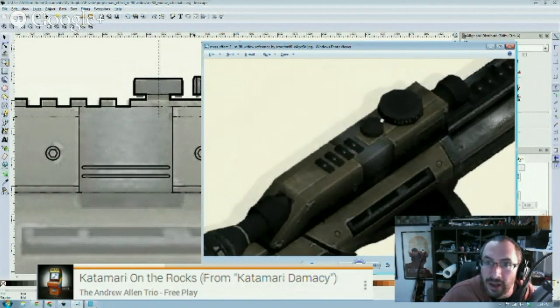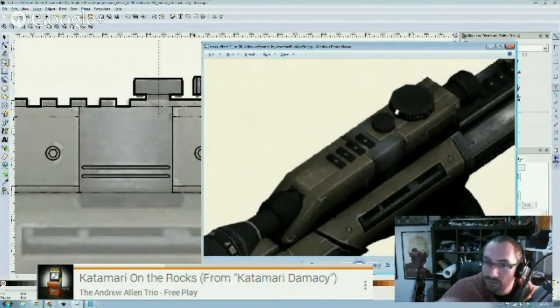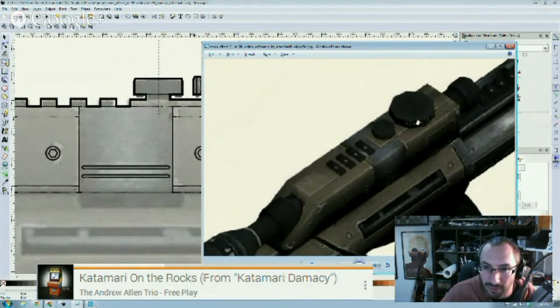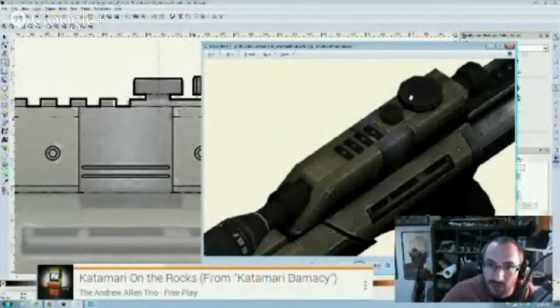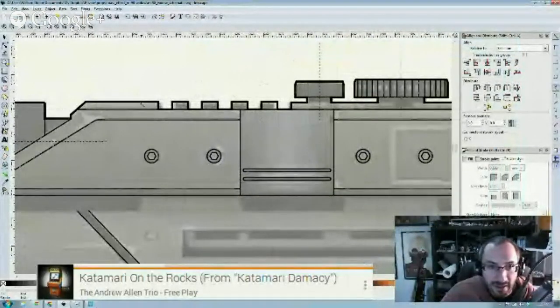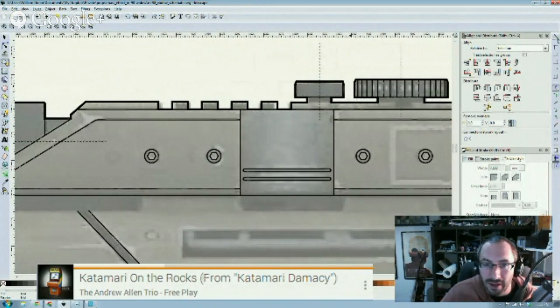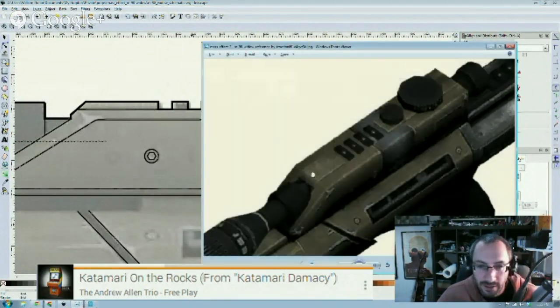Another really fantastic thing about having this reference from the 3D model is being able to see this piece from the top here, so I can see how there's a strip on the top of it. There's this strip right here. So that's this piece right here and this piece right here. I would guess it's probably about an 1/8 of an inch. Probably cut that all out of 1/8 inch styrene or PVC or something.